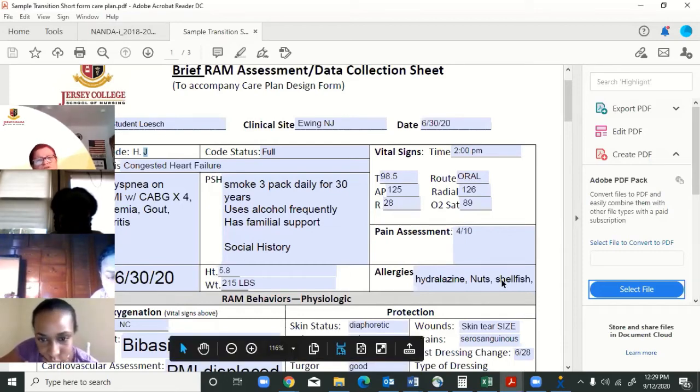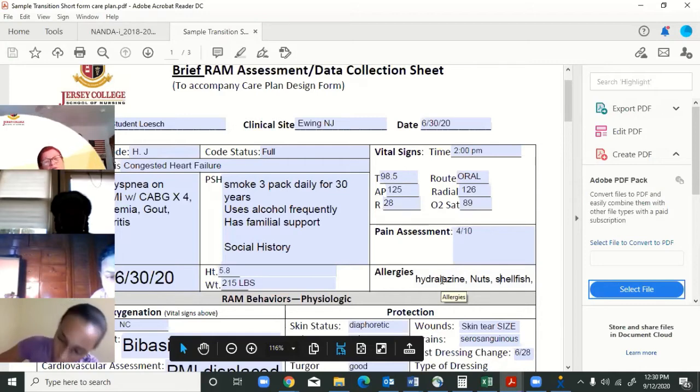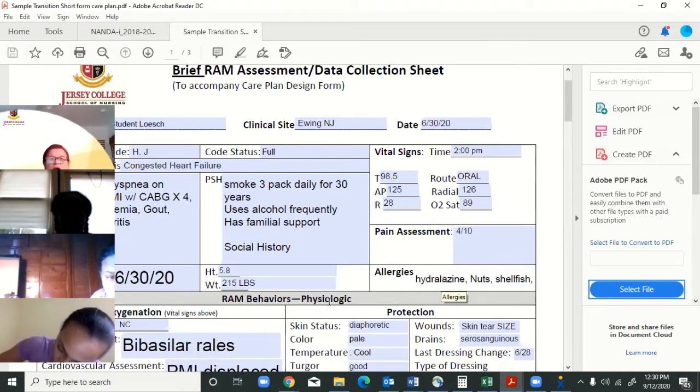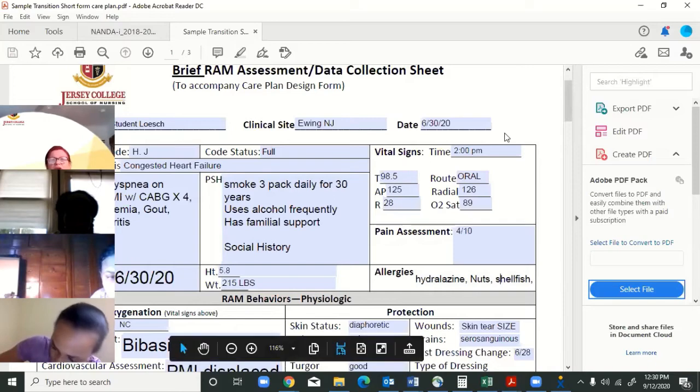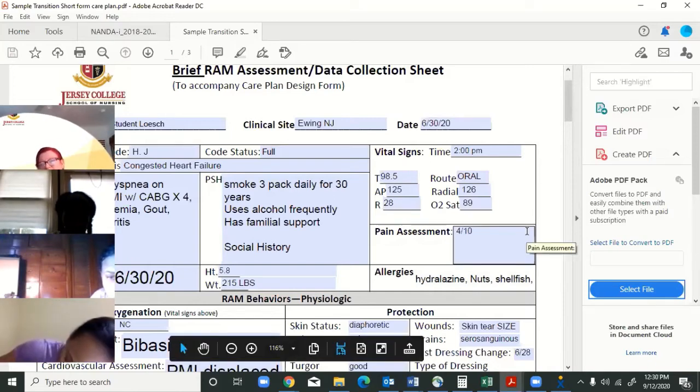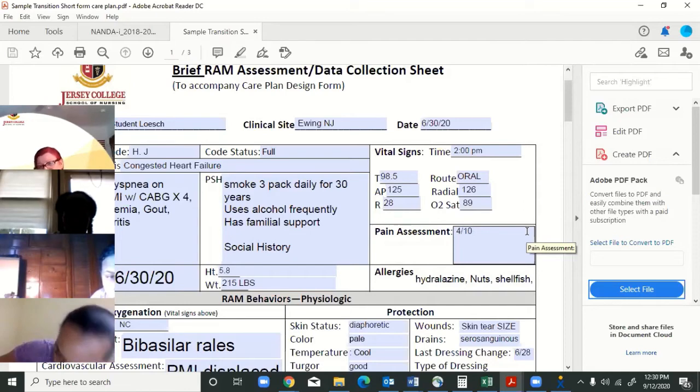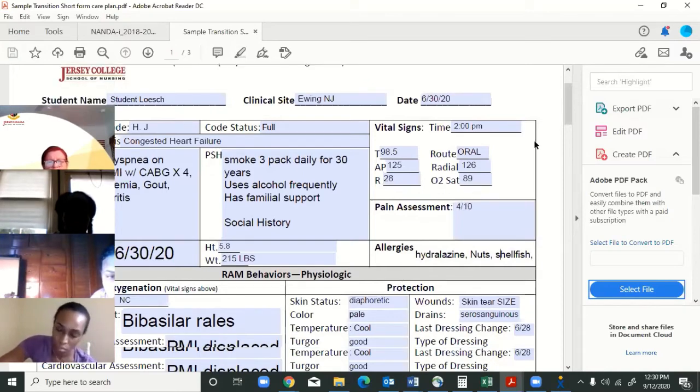Allergies, make sure you get all your allergies. Your medications should go first, and then you definitely want to put any food allergies also. Why? Because if my patient is getting a flu shot or something that might correlate with what's going on with them in the hospital, I might need to know. Also, dietarily wise, I need to know about any food allergies if they're admitted. You want to make sure you put that in.